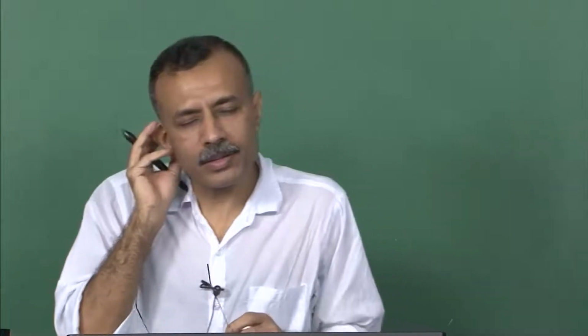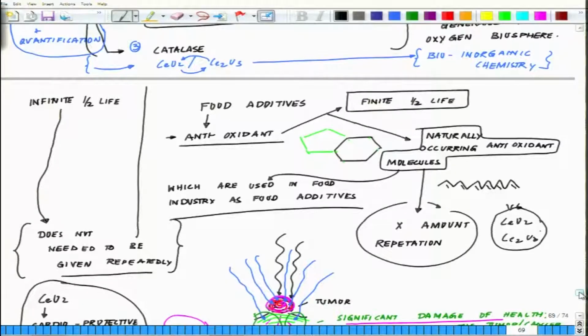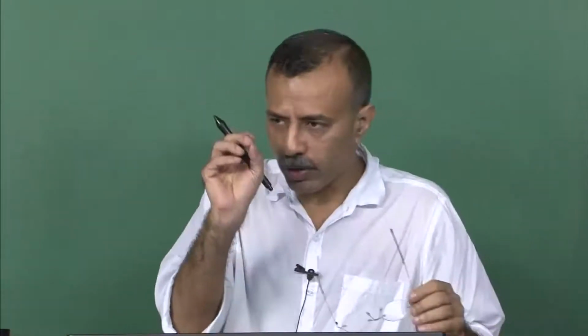Now, that is very critical, and that needs very sane thinking. I will again take you back to one of the very previous classes when I talked to you about naturally occurring antioxidant molecules, if you remember. These are huge molecules, and I told you these are used as food additives in the industry. But when you put these huge molecules into the system to counter the ROS, they may have their own side effects too, because the body is not used to consuming these molecules in huge amounts. If you take a lot of vitamins, it is not really going to help you. You may not even need vitamin supplementation at times, because the body may function with a very trace amount of vitamin.